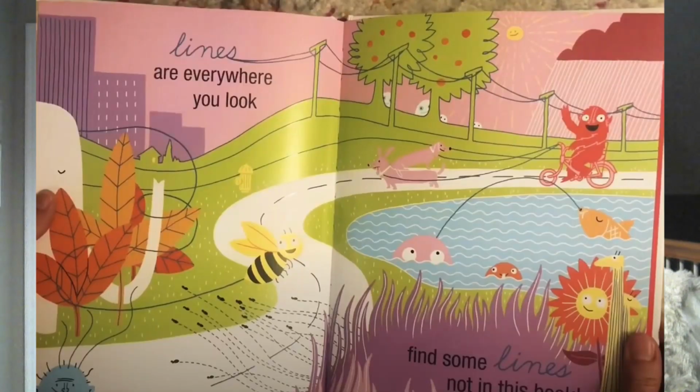So, those are some examples of some fun lines that you can do. Aren't lines pretty cool? The last page in the book says lines are everywhere. And there are some that aren't even in this book. So, let's wrap up with an art challenge. Art challenges, again, are just ways to make sure that we learn something today. So, what I'm going to do is show you some lines, and I want to see if you can guess what it is. Here's your first line. Are you ready?